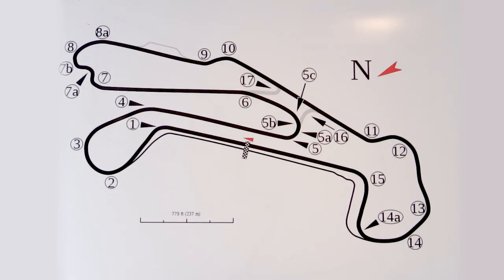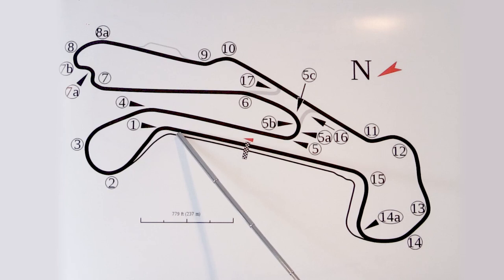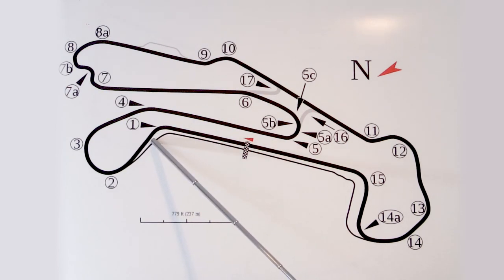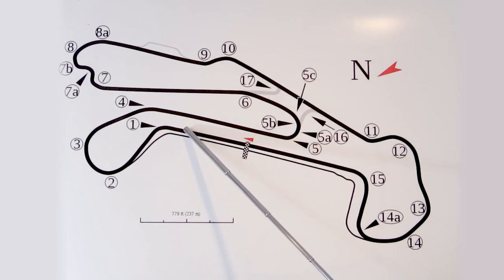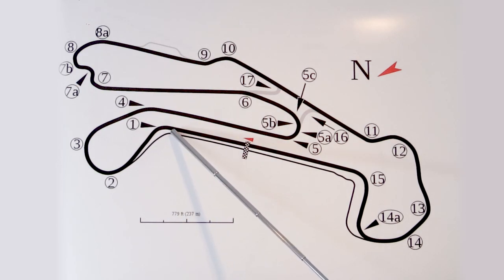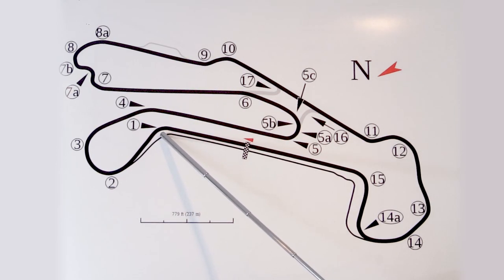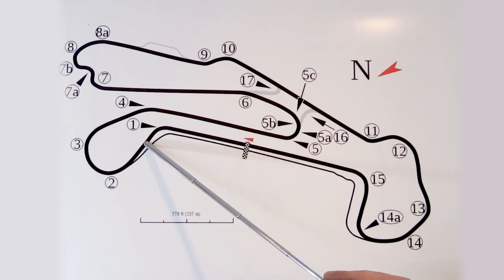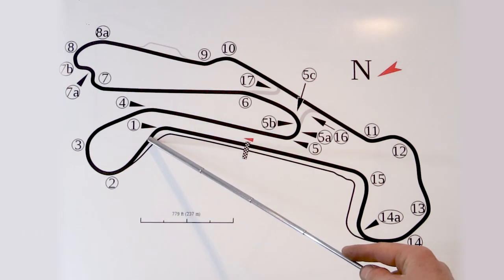Your Miata guys, your Corvette guys — anything crazy fast, the line's going to be a little different. This is in a fairly moderate power car. Coming out of 15, down the straight, corner one is probably one of the trickier spots of this track because it is blind, downhill, and then you regain a bunch of grip. You'll actually brake later than you think, turn in earlier than you think, and you're going to feel like you're going to crash coming down into one. But as soon as you get to the bottom, the car gains a lot of grip and you can power out. Once you're through it, you'll realize you probably could have taken it even faster.